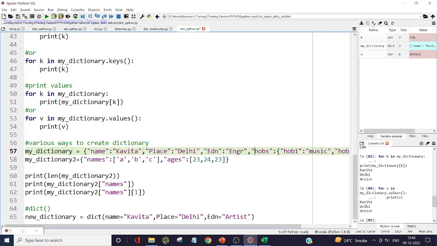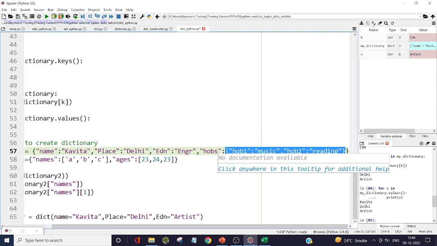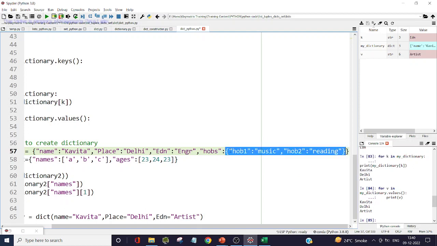And then you can also pass key and values over here like this, right? So this means this is a dictionary within a dictionary, right? So the hobbies have hobby one as music. So there's a sub dictionary within this dictionary. So hobbies will have hobby one as music, hobby two as reading.